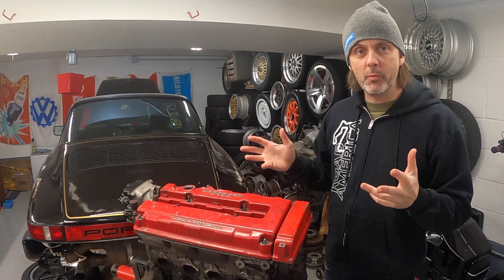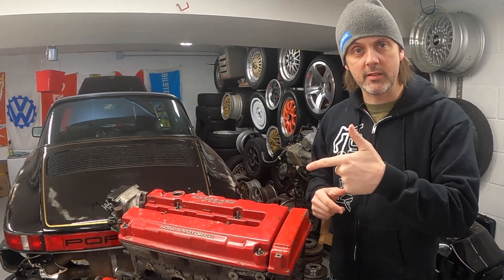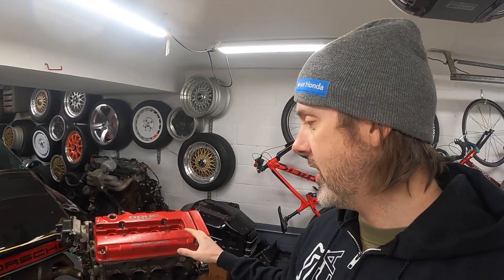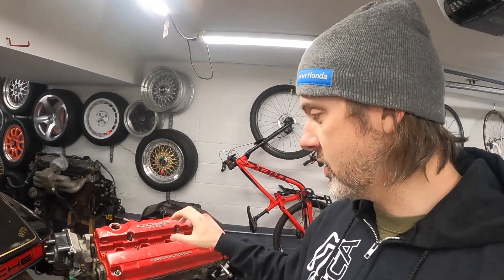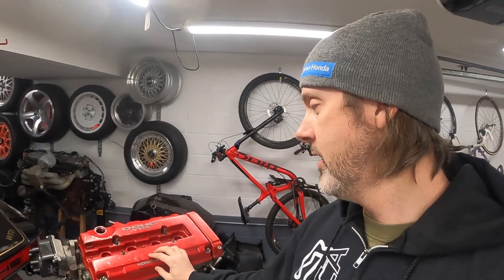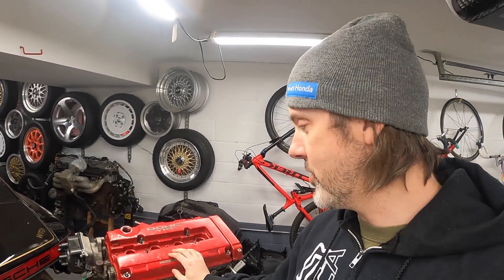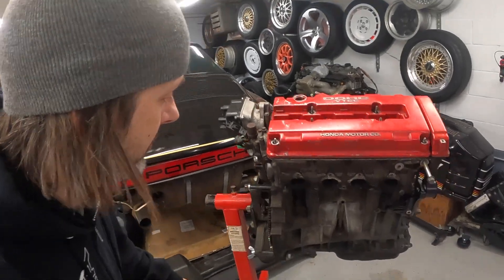Couldn't say no to it. So at this point we've got to see if I avoided rebuilding a D16 by rebuilding a B16, or if I can just stick it in and send it. First things first, let's figure out what this is. I really have not looked this thing over in detail at all — I just got it on the engine stand today. This is going to allow us to inspect it, figure out exactly what I got, what I'll need to get it in the car, and if this thing needs to be rebuilt — which is entirely possible. There are a few things on here that make me really question the condition of this engine.